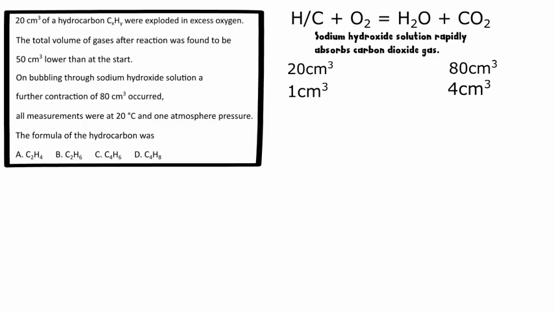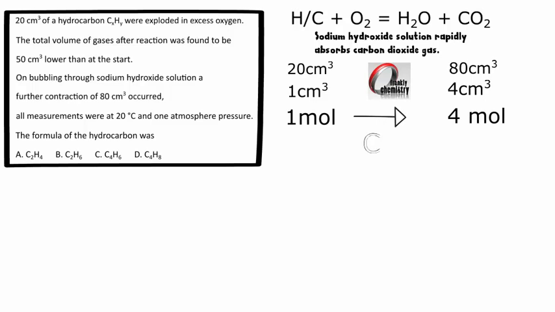And I'm going to apply next Avogadro's principle. Equal moles of different gas occupy the same volume under the same conditions of temperature and pressure. And in applying that rule, I'm able to say then, if 1 cm cubed produces 4 cm cubed, then 1 mole will produce 4 moles. That means then that we've got 4 carbons in 1 molecule of this hydrocarbon.